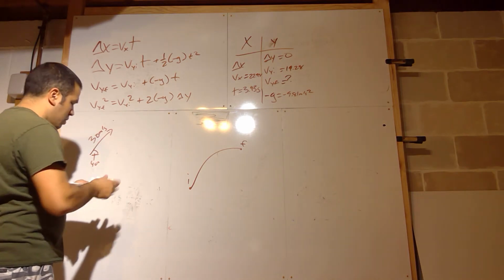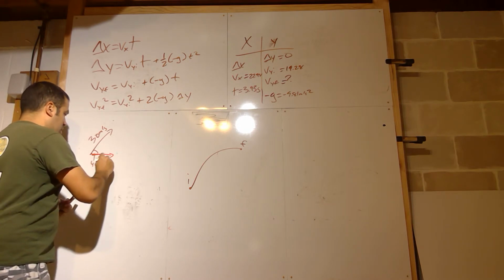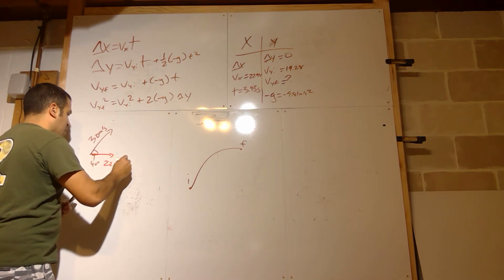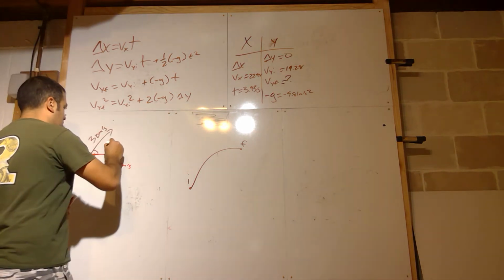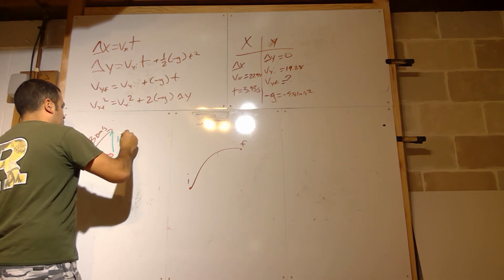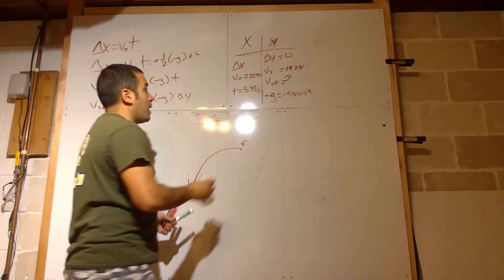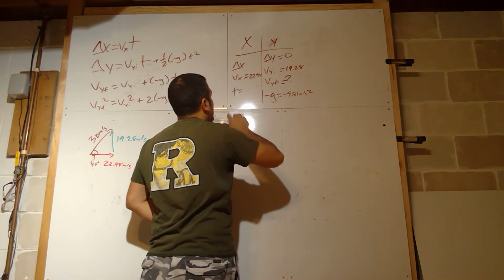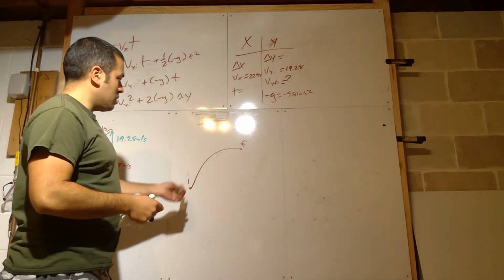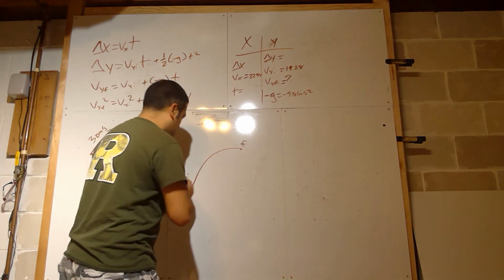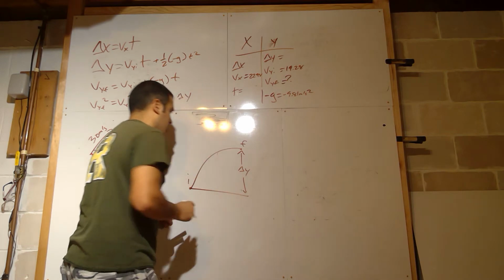So just like in the previous problem, if you break this down into a horizontal velocity, you're going to get 22.98 meters per second to the right, and the vertical velocity was 19.28 meters per second in the upward direction. Now what's going to change here is this time window. It's not 3.93, and delta y is clearly not 0 anymore. Delta y is much higher than it initially was. So this is actually what we're trying to solve for, delta y at this point here.